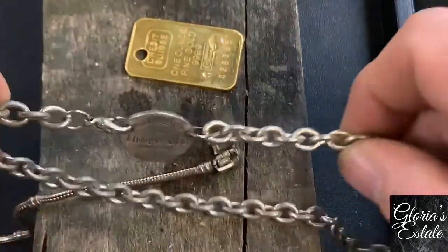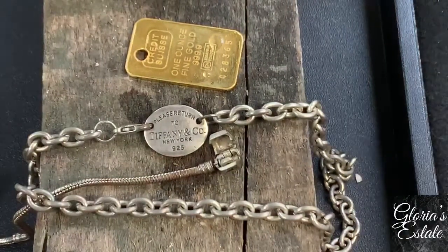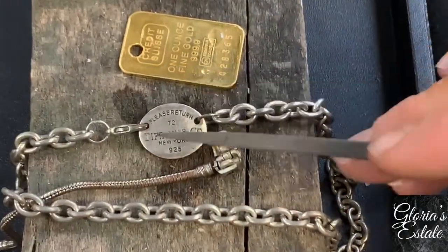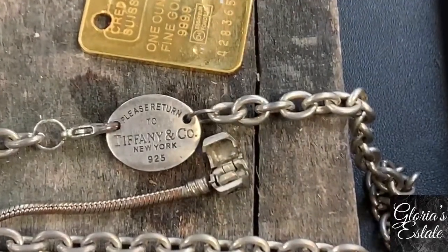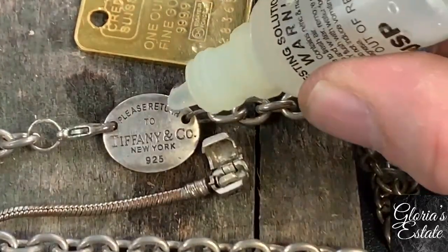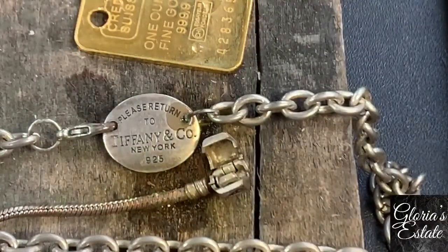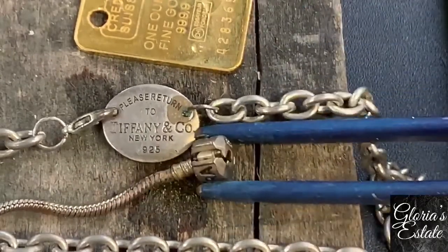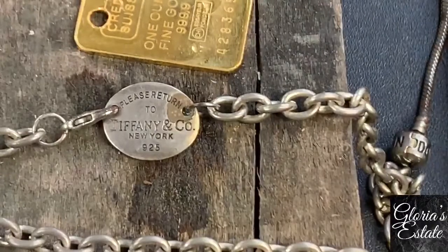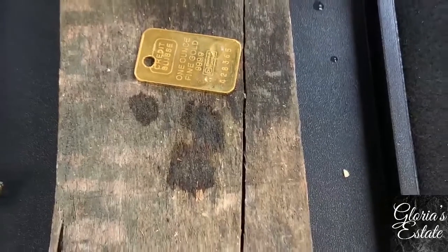Now, I have posted my Tiffany necklace before, but voila, same kind of thing. You can see along the edges, anywhere it was actually worn, that copper color is tinging through. So don't be afraid to take just a little drop, put it on each piece, and instantly you can see the green, the bubbles, the release of gas. Tiffany and Pandora are going to use real sterling silver, 92.5% pure, and they will have no kind of reaction like that.